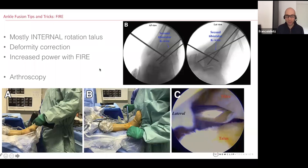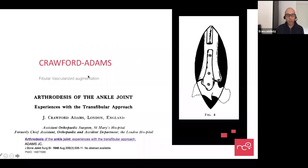Okay. So the last thing I want to talk about is, no, I don't only do arthroscopic ankle fusions, even though these tips and tricks have greatly increased my indications.